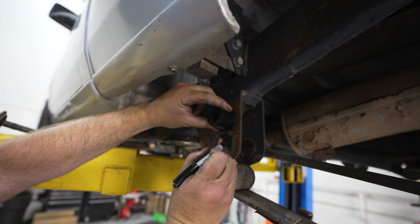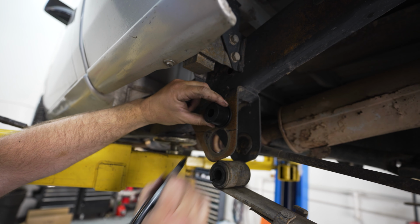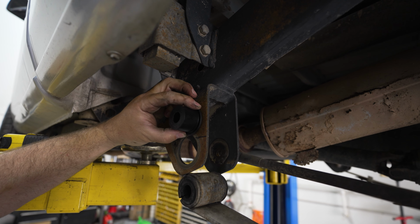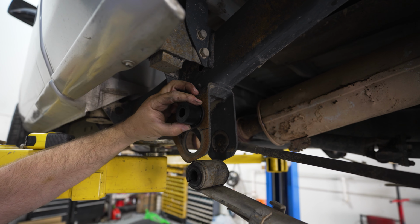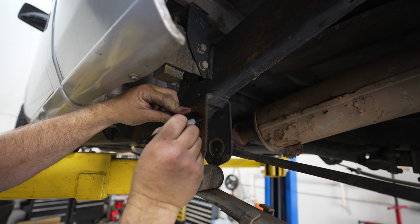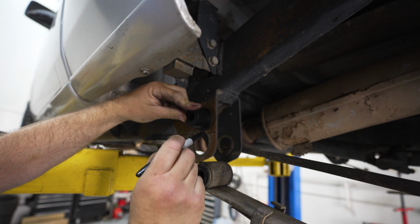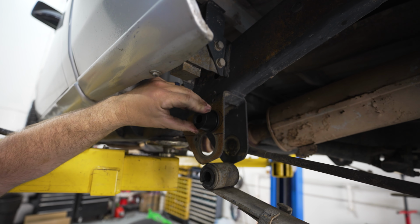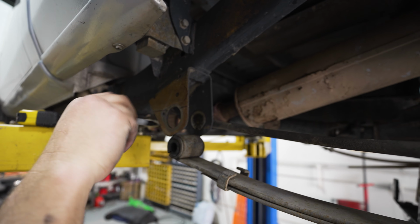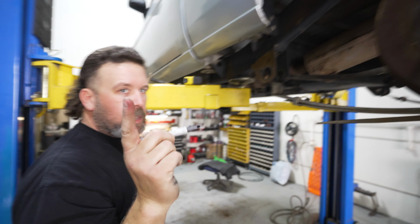We want to be above our floor line, and we don't want to be hanging off the back here, but we do want to move it back some. So we're just kind of eyeballing. This will obviously be above the ground, and it's not gonna hang off the back if that's the leaf spring. So this is our hole. We'll just transfer that so it's exactly the same on the other side. We just eyeballed this side because eyeballs have good measurements.